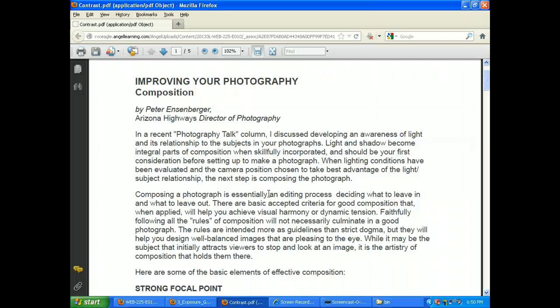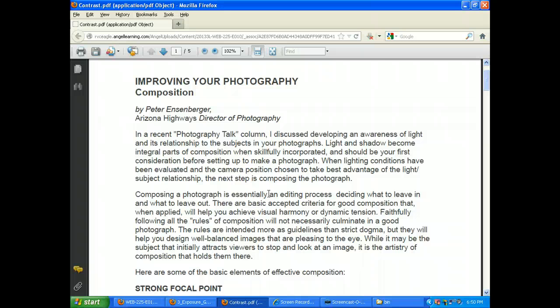When lighting conditions have been evaluated and the camera position is chosen, like this week you guys are focusing exclusively on your white balance, and you're using the auto setting of your camera and the white balance settings only. That's it. And your ISO, I'm sorry. ISO, auto, and white balance settings. And just with those three, you can actually do a lot with photography and learning lighting.